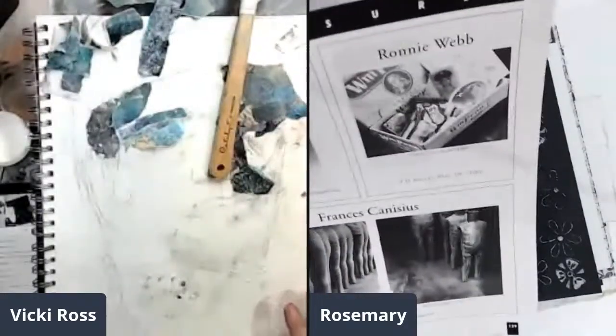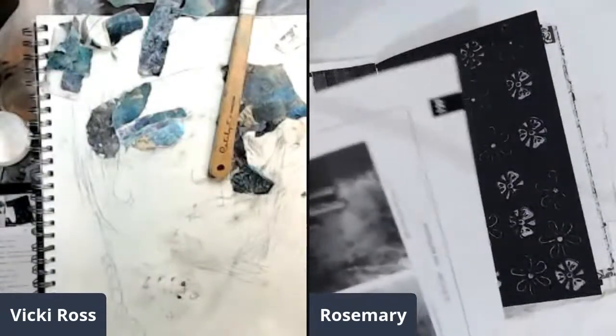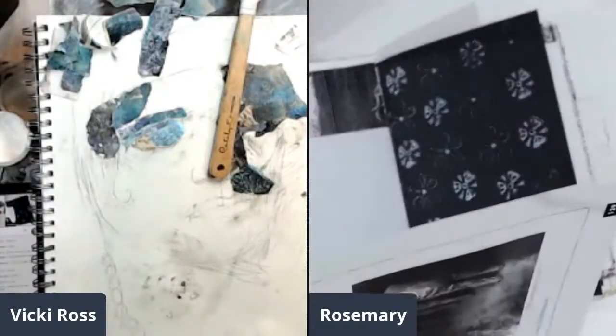Medium. My favorite is black and white. Rosemary's journal put me to shame.